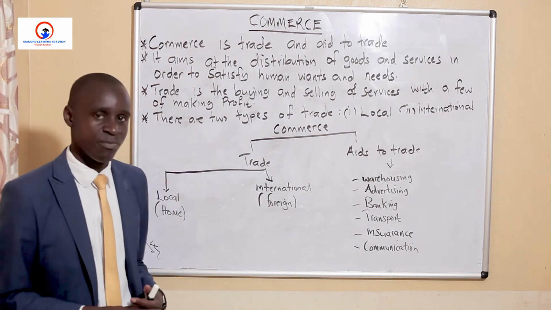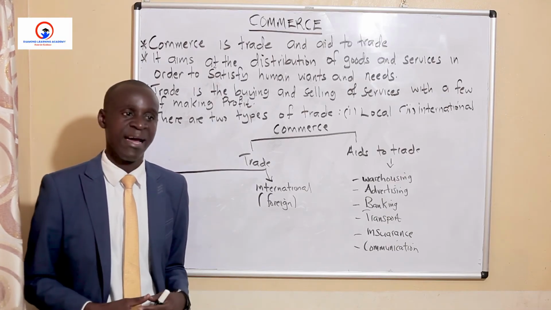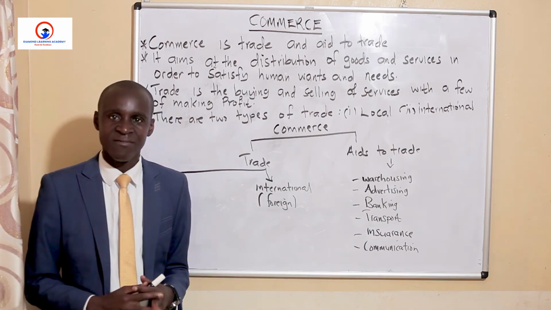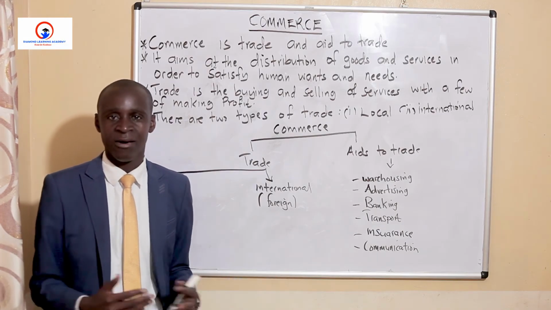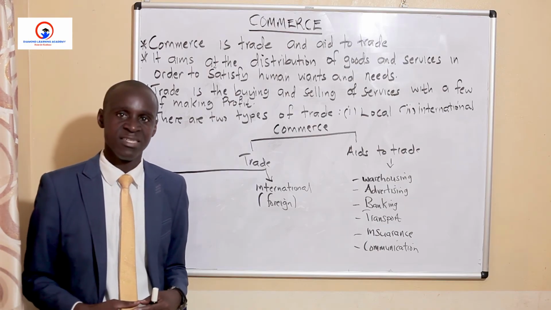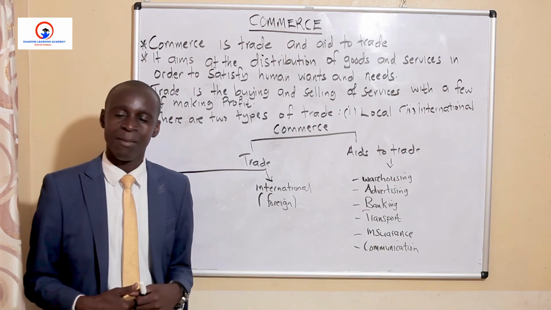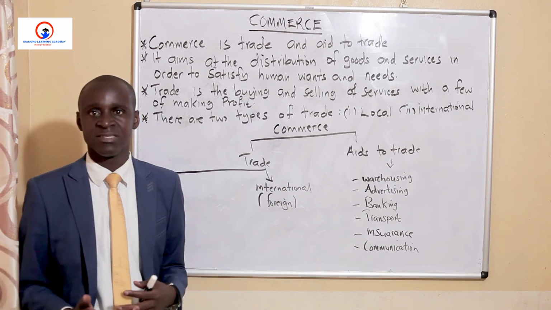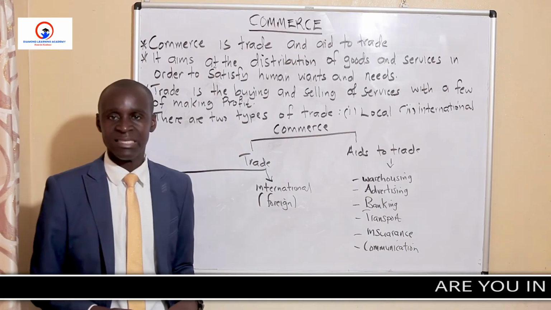Let's proceed to the aspect of transportation. The goods and services that we got from our suppliers, we need to transport them into our various localities. For example, we might have our head office here in Lusaka, and we might have branches around the country and around other places. These goods and services must also be transported to the other places where we are operating from. Our head office can be in Lusaka, but we might have other branches in Copperbelt, Eastern Province, Southern Province, and Western Province. And so the aid to trade of transport also comes in.